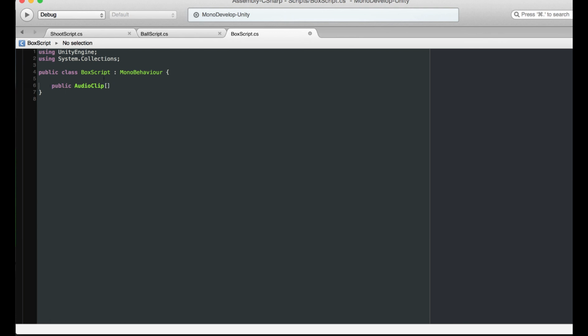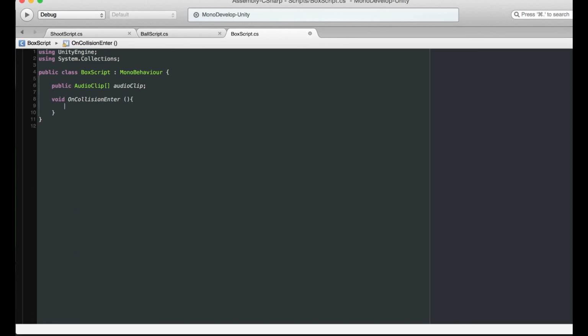In order to make an array, basically all I got to do is insert these little hard braces right here. Public audio clip, call it audio clip. And again, like I said, I want these to play on collision, so I'm going to type a void OnCollisionEnter.